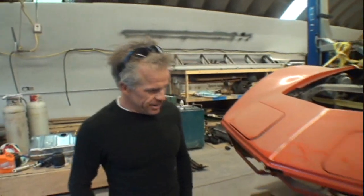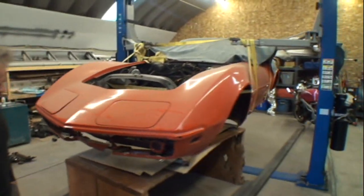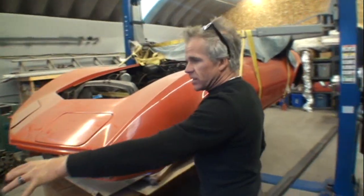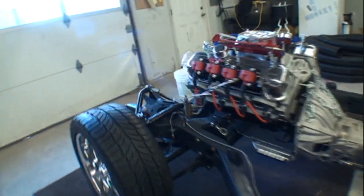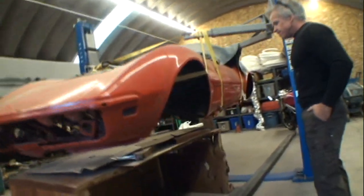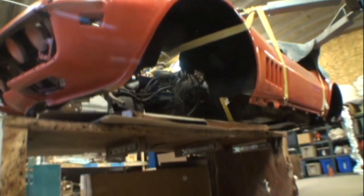Wow. So what are your plans with it, dude? Well, once we get this frame running and driving, then I'm going to slide it back underneath here and drop the body back on it. So are you going to go ahead and restore the bottom of the car as well before you put it back on the body, or what's going on, bud?